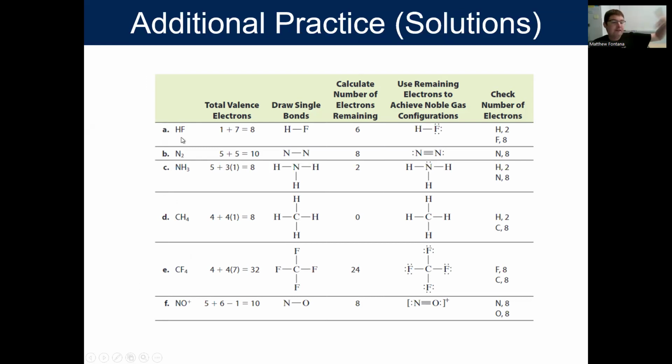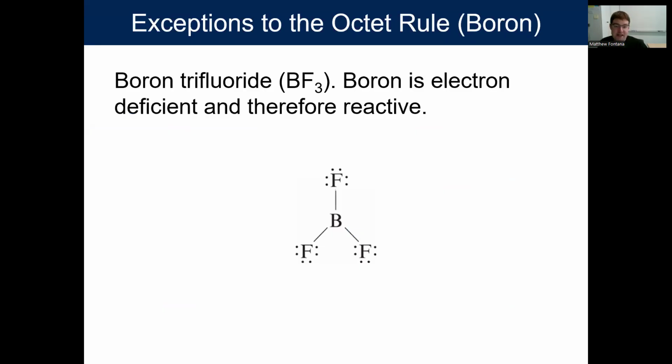So if you take a look at, for example, the first one, which is HF, it does the total number of valence electrons, draws the single bonds, shows you, okay, well, I only have two electrons shown, so there's six other ones I've got to fill in. Do that while getting up to your octet rule, and then check to make sure that the duet rule is satisfied for hydrogen and that the octet rule is satisfied for the fluorine atom. Okay, so I'd recommend you work on these questions and then double check them with what you have here. And if you have questions, I'm happy to discuss that in office hours.